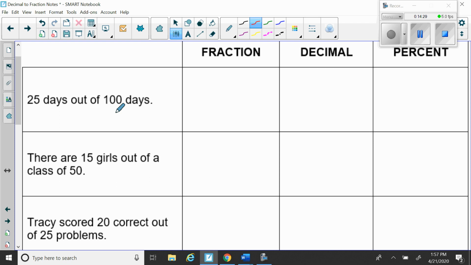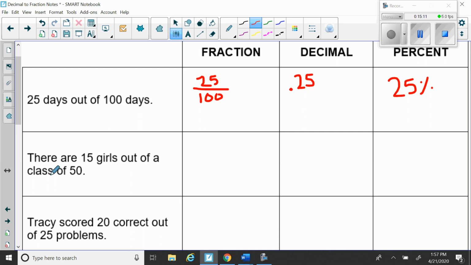Okay, so let's just do 2 examples here. So this one is actually pretty easy. 25 days out of 100, 25 out of 100. There's your fraction, okay? And lucky for us, this is already out of 100. So remember, we know that we can make this a decimal because it's in the 25 hundredths. So we would have decimal 25. 25 hundredths, 25 cents. Okay, and when we do that, remember, once we have that decimal form, we can move it 2 places to the right. So we'd have 25% here, okay?